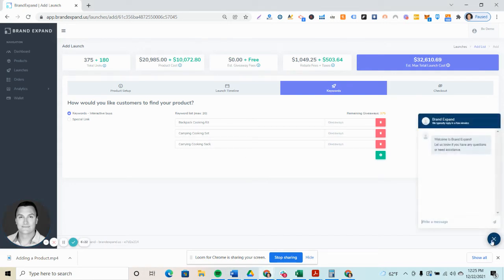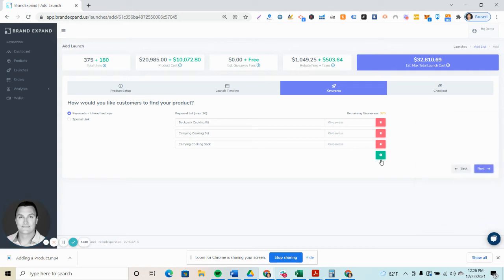And of course, you can use software to find the most relevant keywords, or you can reach out to us. If you click this chat down here and say, hey, can I get keyword recommendations for, and then type in your product ASIN, we have a whole team that does keyword research. So we'll research the right keywords for you and we'll get back to you.